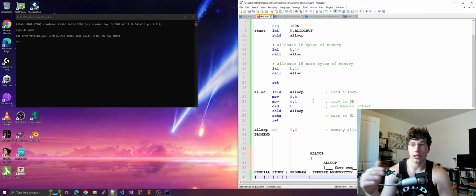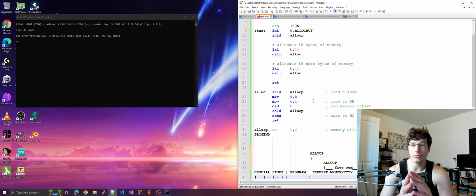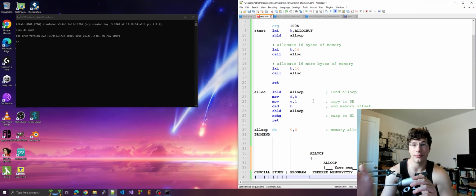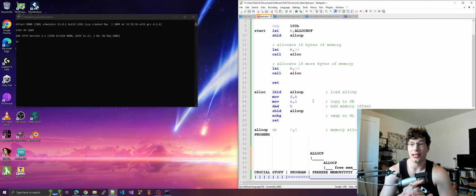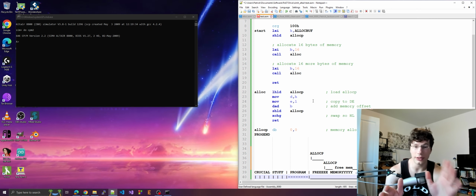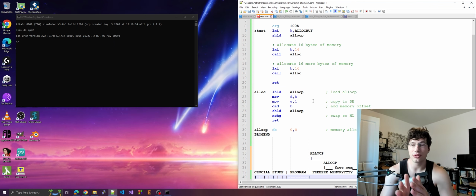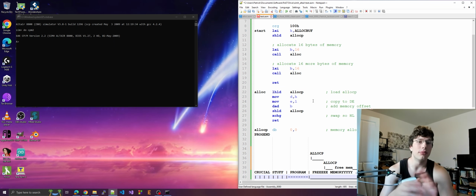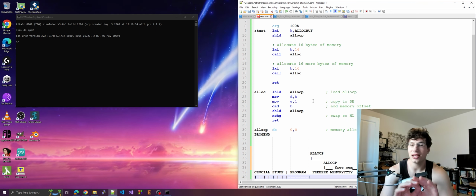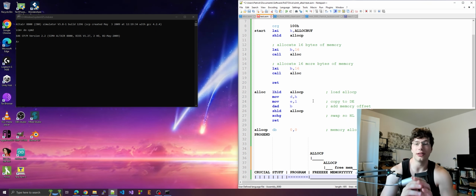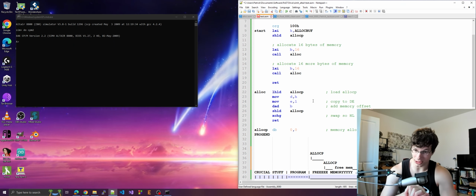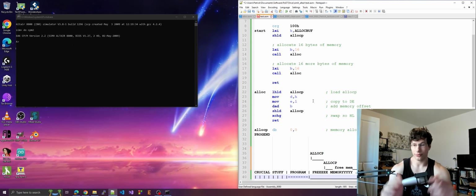Ideally, you would know the end of your transient program memory, and you would have to check, okay, is the pointer in between the end of my program and the TPA limit? If it's within that, then it'll be good. Is it memory I've already allocated? Are there pointers with an amount of size there? That's for much later, and that's beyond the scope of this video. And honestly, I haven't figured out how to do it in 8080 assembly. I haven't needed to in 8080 assembly. Not yet, but anyway. That right there is the overview of how this memory allocator works.